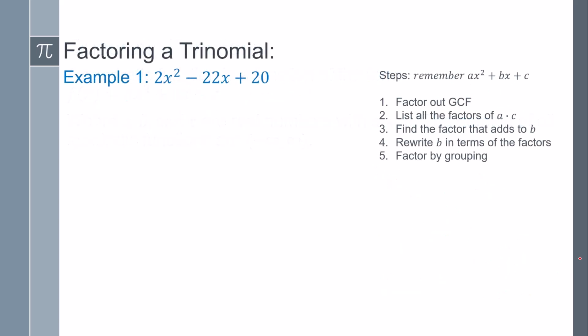So let's look at one. Factoring this trinomial: 2x squared minus 22x plus 20. If it's asking us to factor it, we're going to write it as multiplication. So I have a list here, and this kind of helps us check what we need to do. The first thing I need to look for is, is there anything in common? Between 2, 22, and 20, there is a 2 in common. So I'm going to factor out that 2. Now it's as if I'm dividing everything by what we take out. So I'm left with x squared minus 11x plus 10.